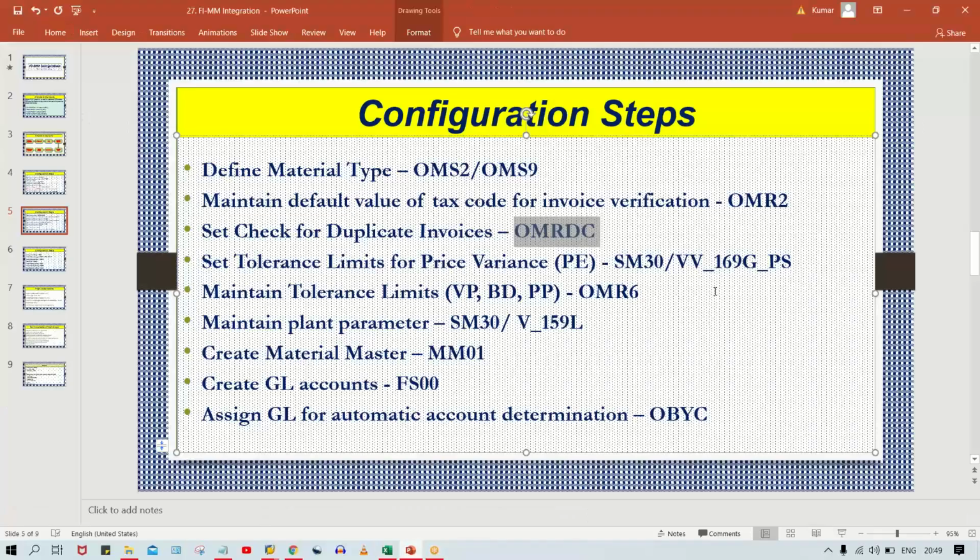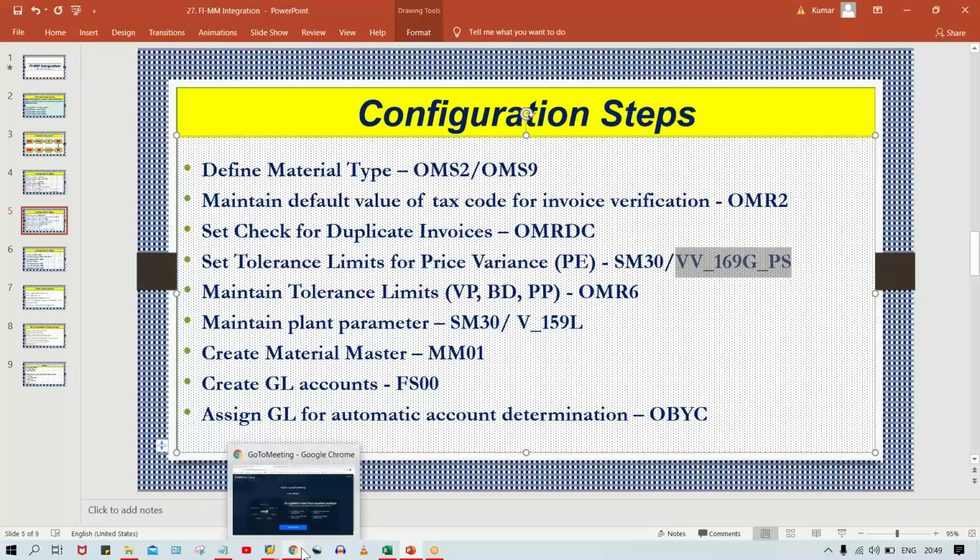So we'll do one thing. Use transaction code SM30 for price variances, the tolerance limit. There is a key called PE. So you just do one thing.